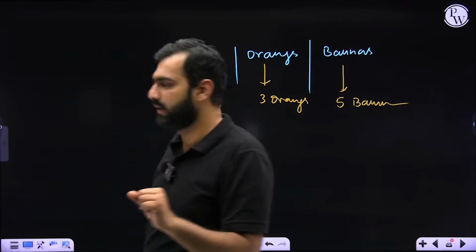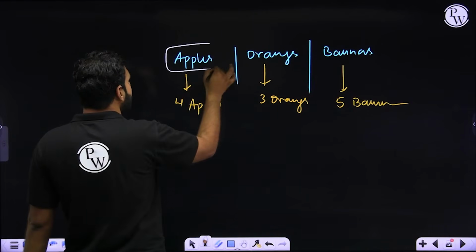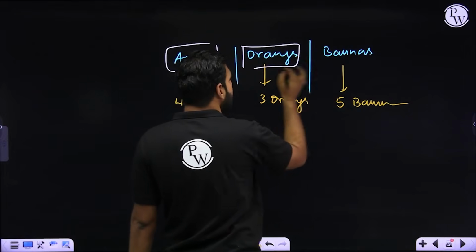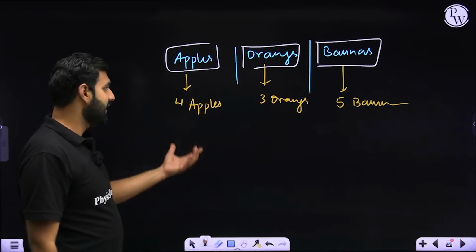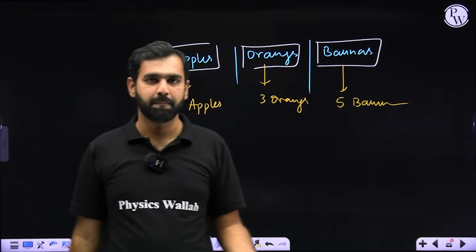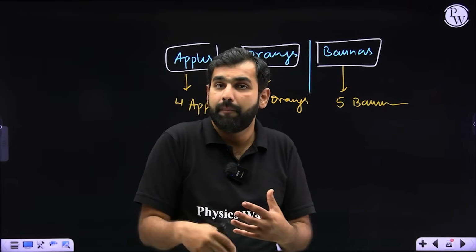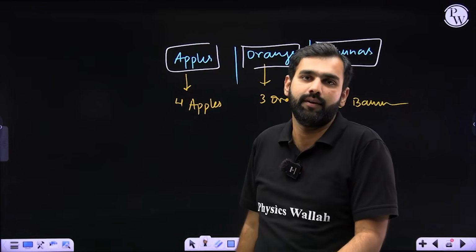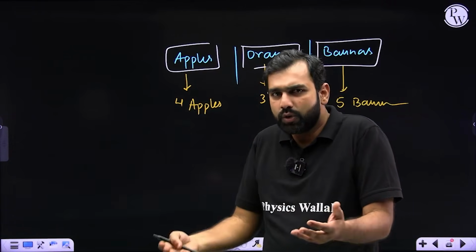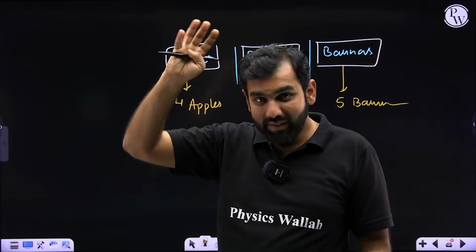Let's be more logical. My point is very simple. Let's say there were a certain number of apples, oranges, and bananas available. I'll say the number of ways in which I can have 4 apples will be 1 only. Because no matter how many times you pick any 4 apples, those 4 apples look the same. So you would not count it as a different set of 4 apples. Are you understanding my point? Because they look the same. These are the same 4 apples which you chose previously. Although they could be different.